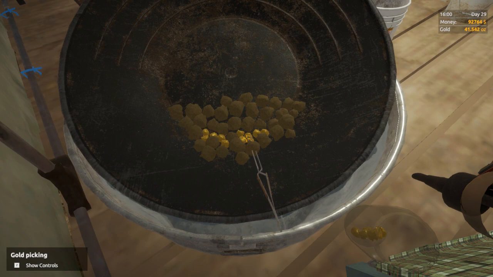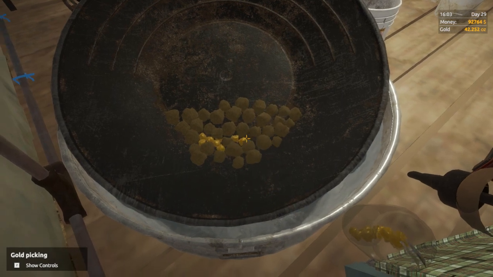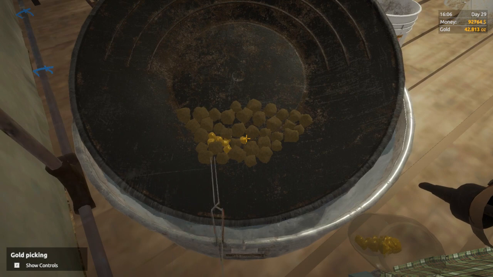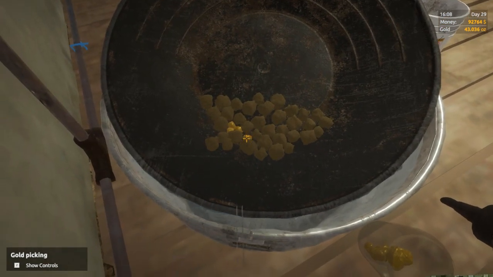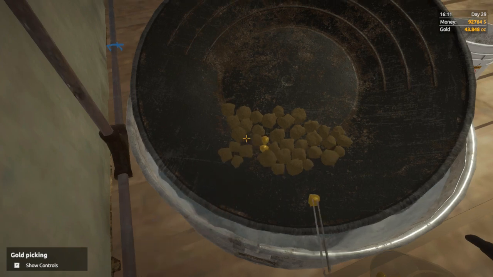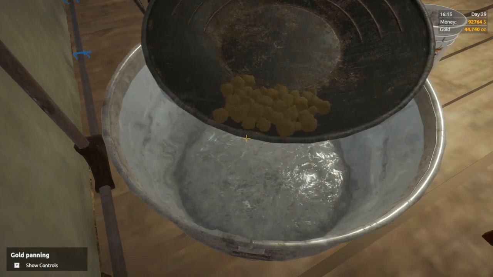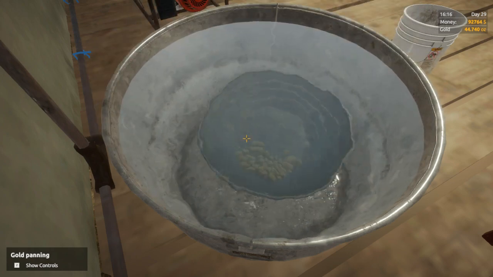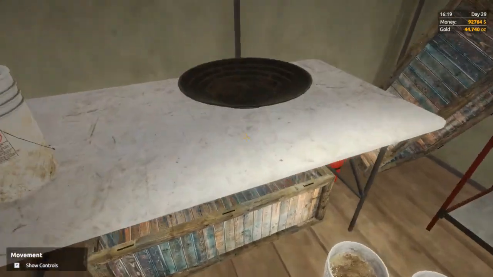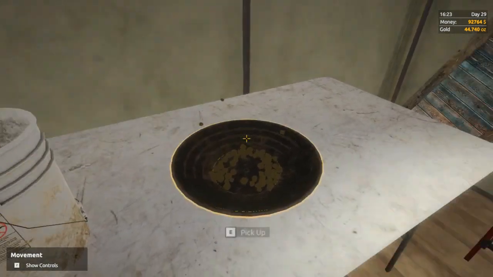Some good size nuggets in there. Yeah, see, the duplex jig seems to just have a majority of your gold. Gotta watch out for that speed glitch there, so you just go flying through your tent. Oh, I'm losing rocks. Stupid bucket.